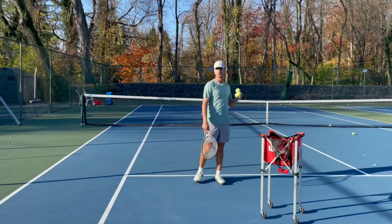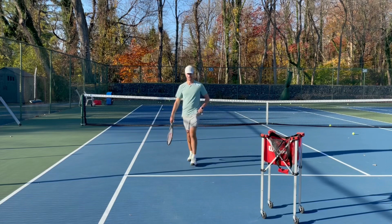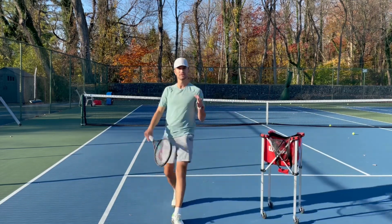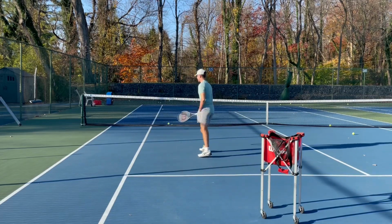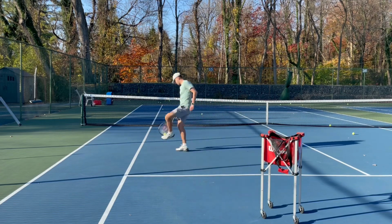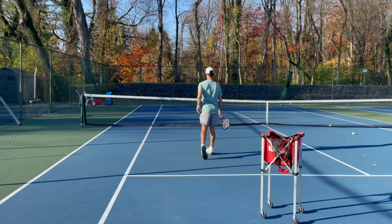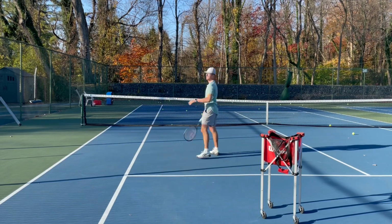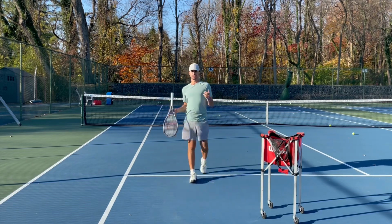If you're a two-hander and you're hitting an approach shot, I want you to think, use your top hand. When I hit, I'm using all of my top hand every single time, right? So I'm going to get up here and just really use that top hand to spin it in. Let's try again. Here we are, I gotta get under. I'm going to use the top hand. I'm getting tight right now. So when you guys hit, I want to use the top hand and brush in. You see that? One more. Let's try. So I'm going to really use that top hand. That top hand is going to help me spin the ball in every single time.